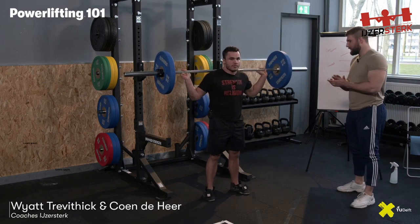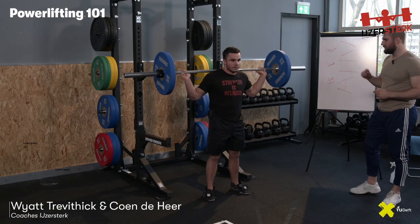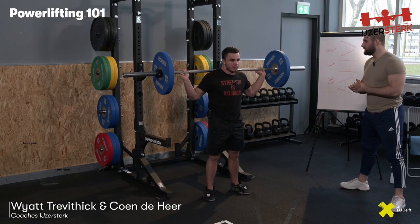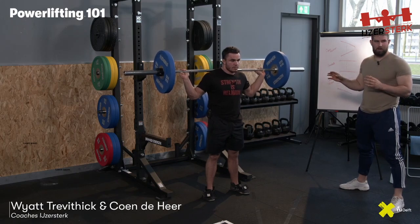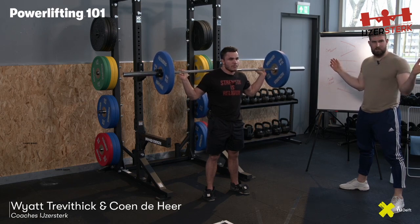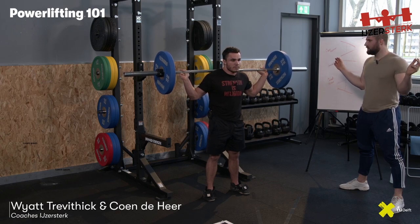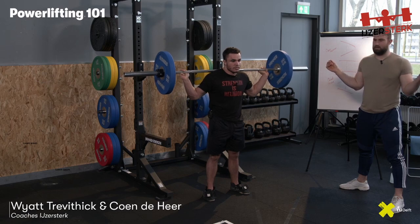So, first thing, bar placement. This is called a high bar squat, perfectly fine to begin with. It's awesome for building quads and everything. So like we said, we want to find a position with our hands on the bar that is comfortable for our shoulders and elbows. That's where it pretty much starts. If you don't have a comfortable position with the hands, you're not going to be able to squat comfortably. Your squat's going to look messy. It's not going to feel nice, right?